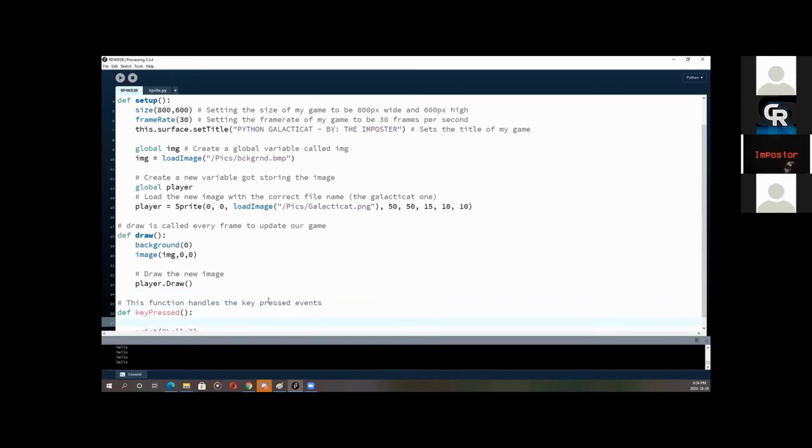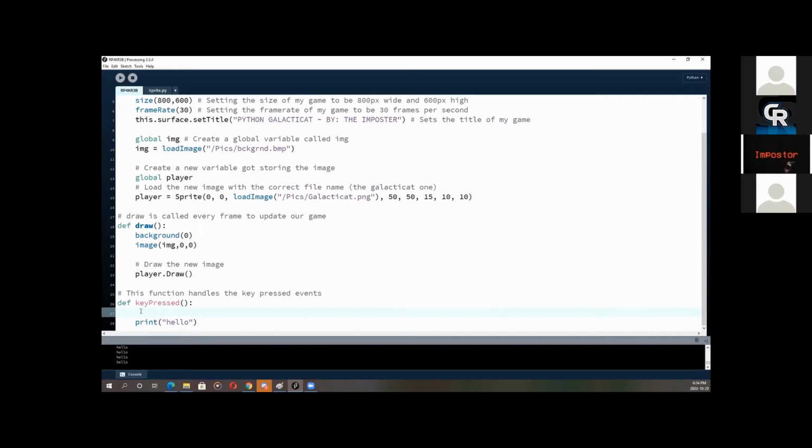So right above print hello, and I mean like make a line right above print hello here. You can do that by either pressing enter when you're hovering over the colon or pressing enter when you're in front of print, or to the left of print, and then you should be able to make a new line in between. So let's type in the keyword if.